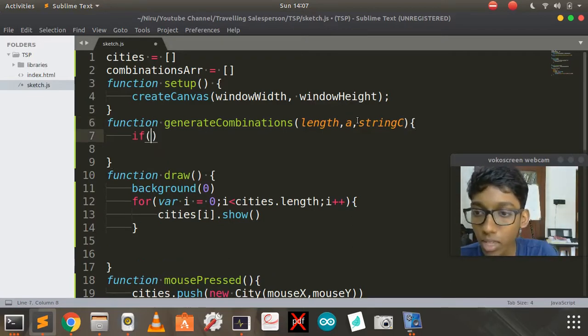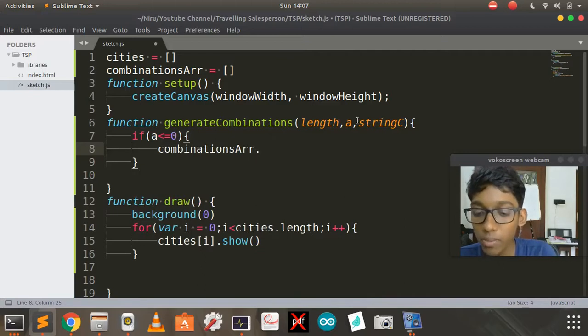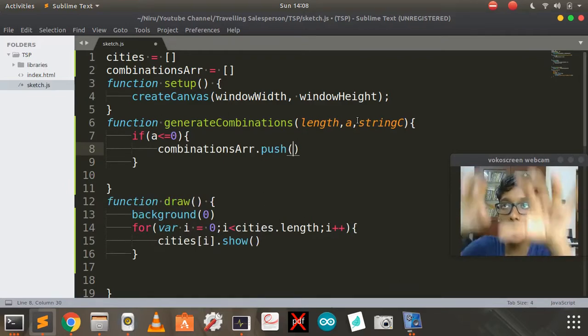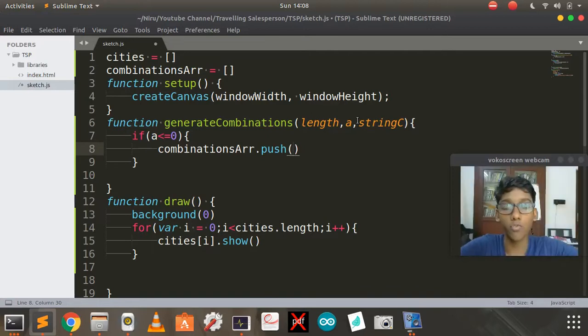And if a is less than or equal to 0, then we just push the combinations. This is basically a lot of for loops, right? First we picture this n length, so we have 0, 1, 2, 3, 4, 5, 6. We iterate, and then inside each of those iterations we put another for loop, another for loop, and this repeats until we get a specific length.